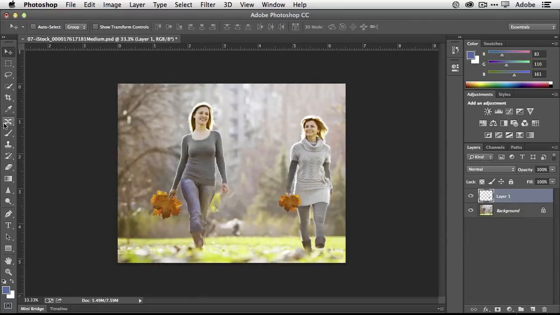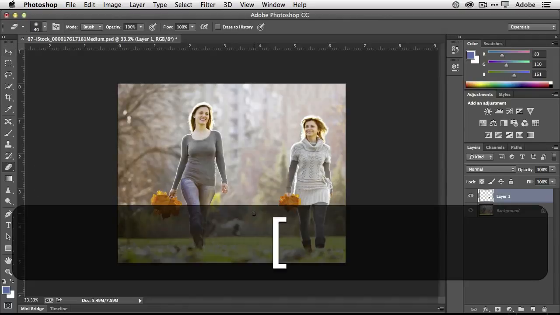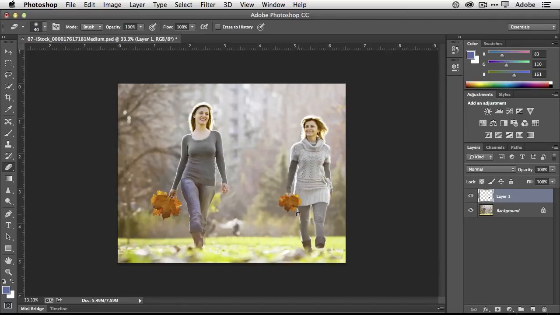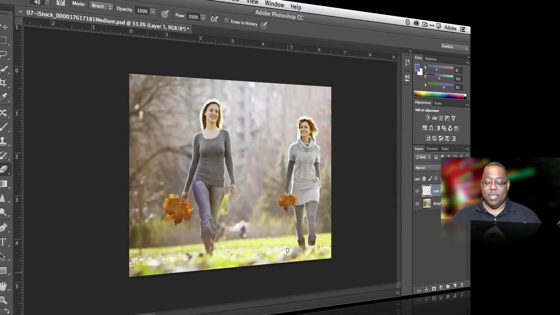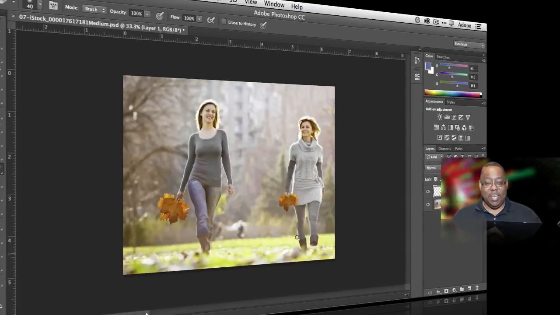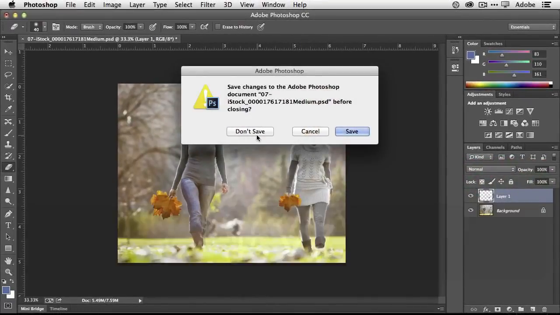I can even use the Eraser tool because I'm on a layer. Let's make our brush smaller. I can go in and erase part of the leaf so that, again, it doesn't look so identical to the other one. Okay, I even chopped it off a little bit. That's fine. Leaves are damaged sometimes. Okay, so there you go. We duplicated, we moved, we made a new layer, we copied a layer, all the kinds of things basically involved in moving an object.